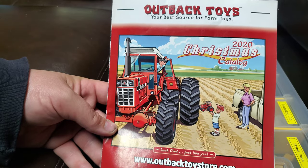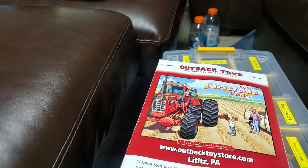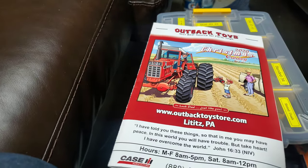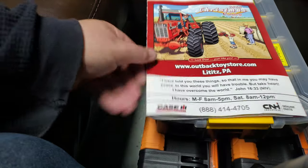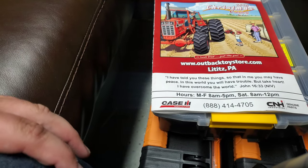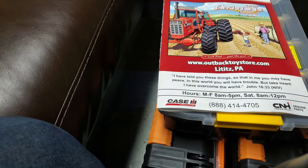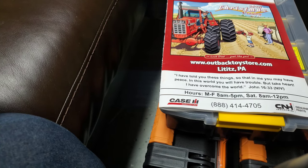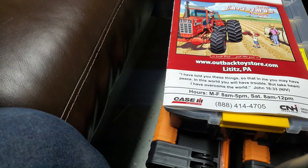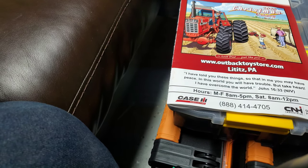Okay guys, there you go — the Outback catalog. Should have moved my Gatorade bottles, oh well. We're working down here in the workshop so we get thirsty. Alright guys, there it is — hope you liked it, hope it wasn't too boring. I guess if it was, you probably didn't make it this far. Have yourselves a great day as always. Merry Christmas — it's only October, but Christmas is coming. And if Christmas isn't your thing, hope your December 25th is awesome. Have yourselves a great day — happy tractor hunting, guys.